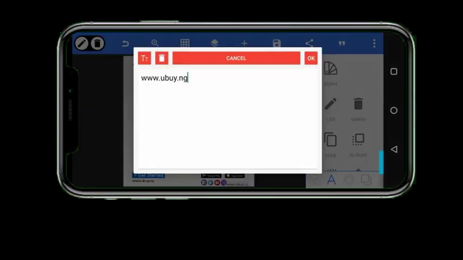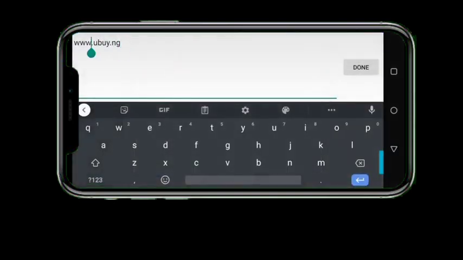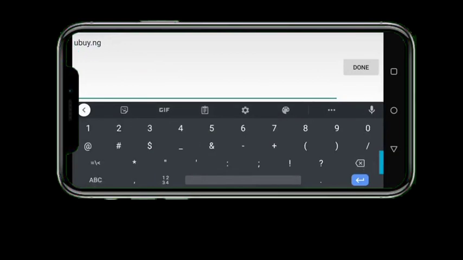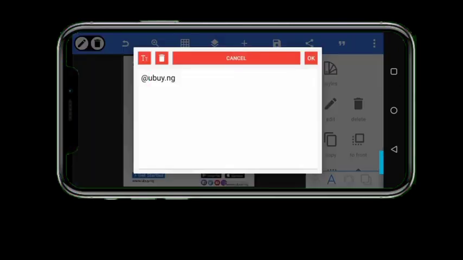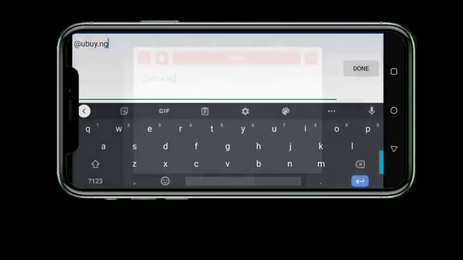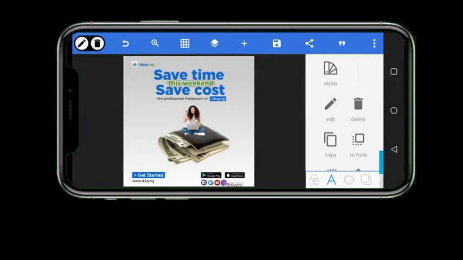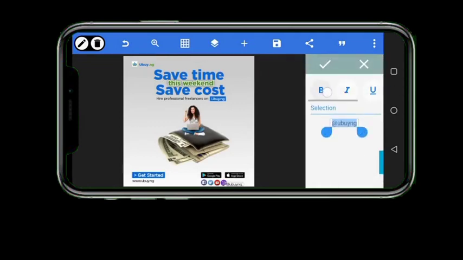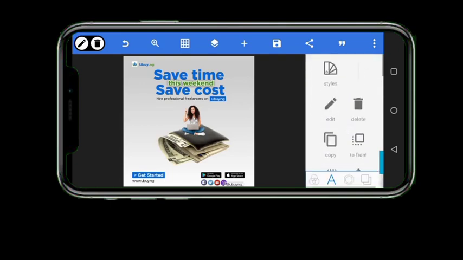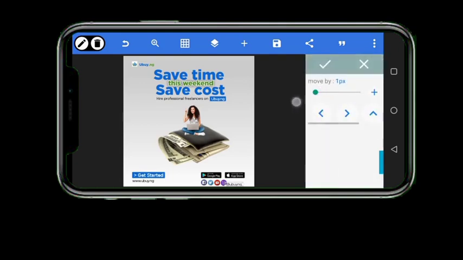So we can easily edit it and just put the, all right. We are good to go. So I think we'll make this bold and increase it and bring this to the top.